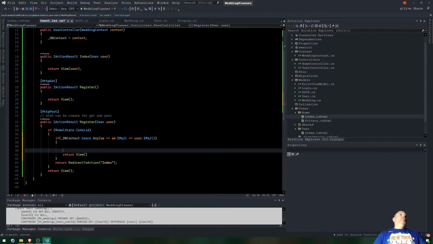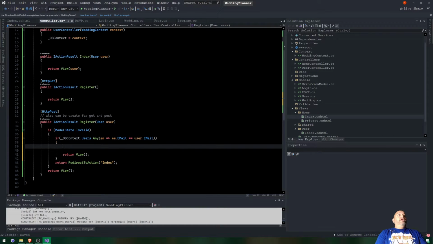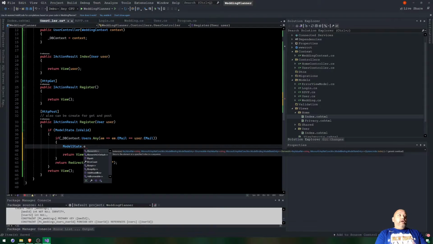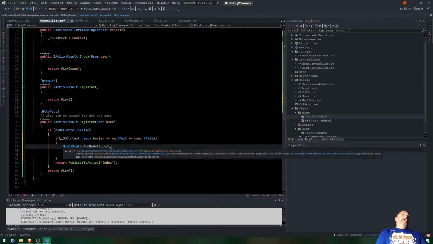Before we return the view, we're gonna actually make an error so they know what's going on. And then the error is gonna be within the model state. So we put model state dot add model error. And then we're gonna put email like this. And that's this model error of email is for the email in the model here.